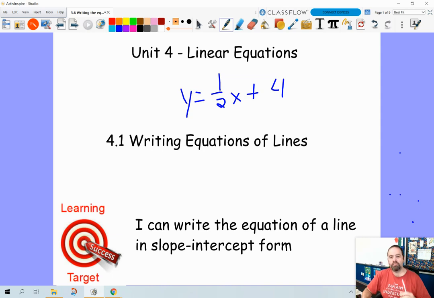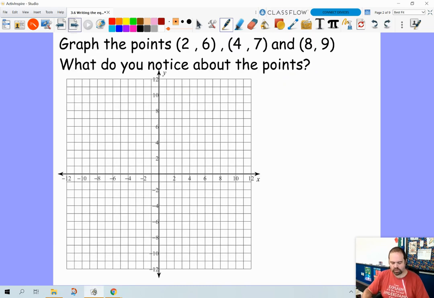The information that you need to pull out of this is kind of twofold. You need to be able to come up with the slope so you know how to move between your points, and you need to be able to come up with your y-intercept, which is where your line is going to cross the y-axis. Again, if you've graphed these things, you're just coming up with the information to graph and kind of encoding it into the equation.